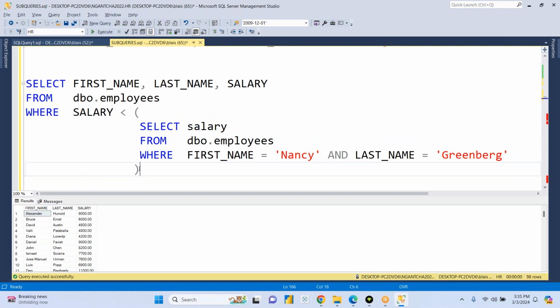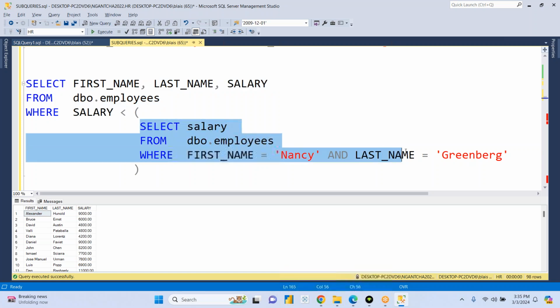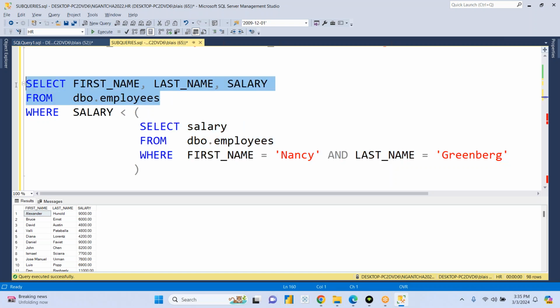I didn't make a mistake on this. Last time we addressed this, if you see, yeah, this is it. So if you look at this layout on this side, that's the parent side. Then this is the child side, which is participating in defining the where clause. What employees should we see? Are we focusing on all the 107 employees? No, we are only looking at those employees where the salary is less than that of Nancy Greenberg.